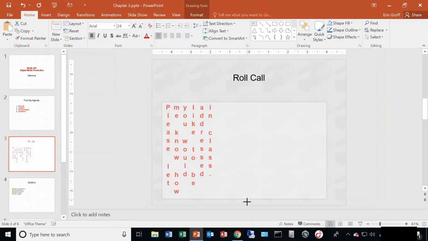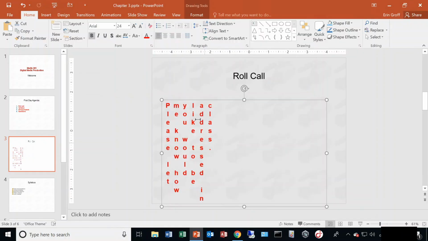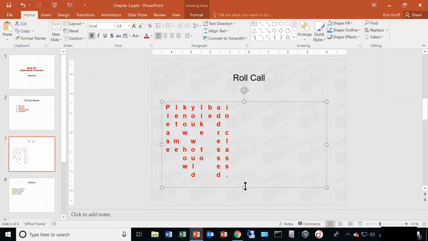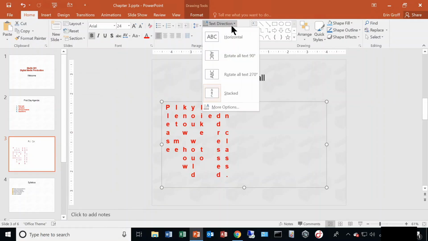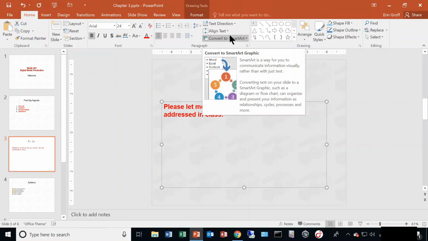And you can see stacking is not a good idea if you have a lot of text in there. It pretty much just looks like scattered words, but it's actually flowing down. Please let me know how you, and so on. So maybe stacked is a good idea for one or two words, not a full sentence or paragraph. You have those text direction options. Again, default is horizontal.